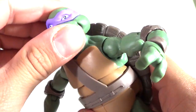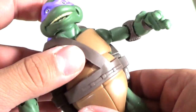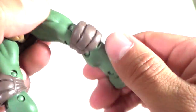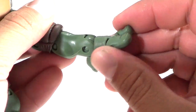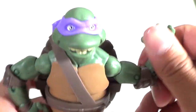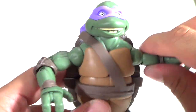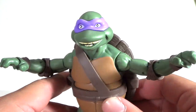The head can rotate and tilt, and it goes up and down. It's got upper torso articulation, but you really can't do much because of the belt. The legs do go in and out, forward and back — it's got upper leg rotation, double-jointed knees. The foot can go up and down pretty far, they rotate, and he's got individual toe articulation. As far as the elbows go, he's got double-jointed elbows, the wrist can rotate, and the whole arm can rotate — but I can't get mine to go forward and back or in and out.